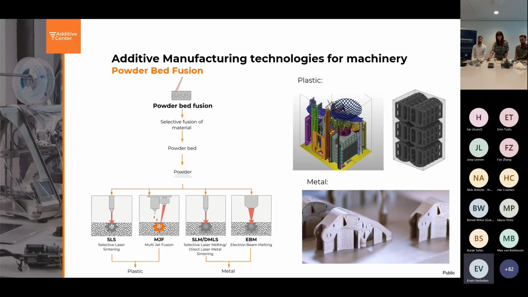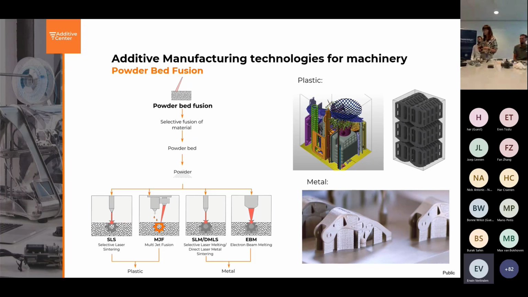There can also be movable parts created. So for example, this box here, you see the hinge in this box is created in one go. So this is printed at one time, and no assembling time is necessary afterwards for making this part.